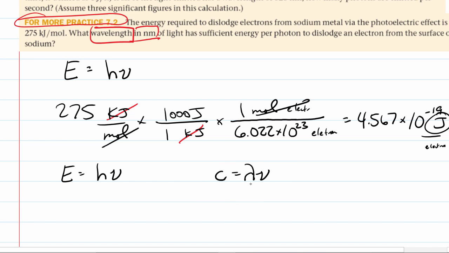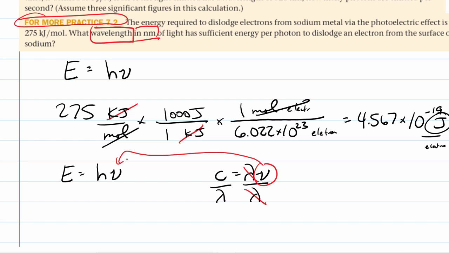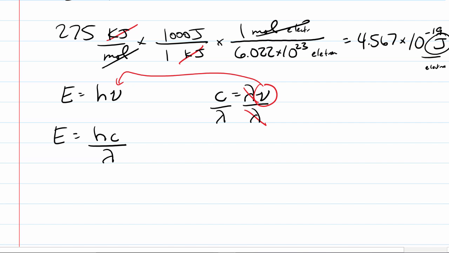To rearrange it, we're going to solve for nu. To solve for nu, we divide each side by lambda. Lambda goes away, and now we can make a substitution in here for nu. And what we're going to substitute in for nu is c over lambda, which again tells us E is equal to hc over lambda. So again, we made a substitution. And for nu, we simply placed in c over lambda in its place, giving hc over lambda.